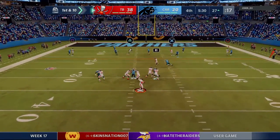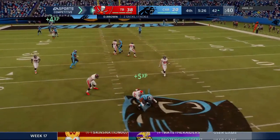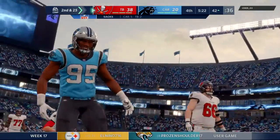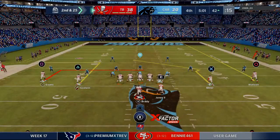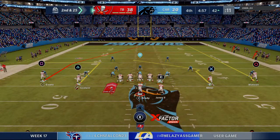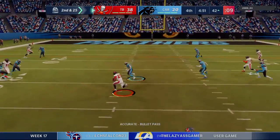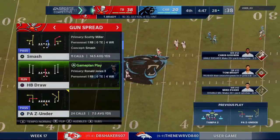Brady now on first down. And a big loss here as he's taken down. Derek Brown. Make that now 8 sacks for him on the season. Yard loss. And we say it all the time, have to be able to get rid of the ball sooner than that. You have to help your offensive line out. They're going to protect you as best they can. And if you're getting 3 to 5 seconds to throw the ball, they're doing a really nice job. But when you hold it and give up a sack, you're really almost discrediting their work.